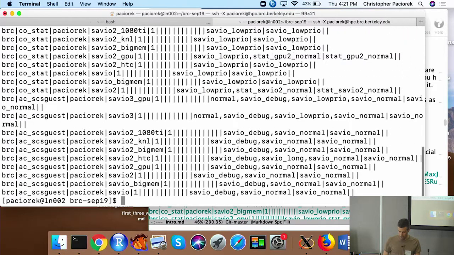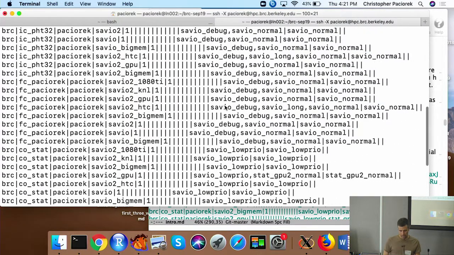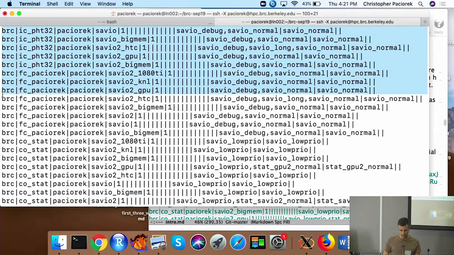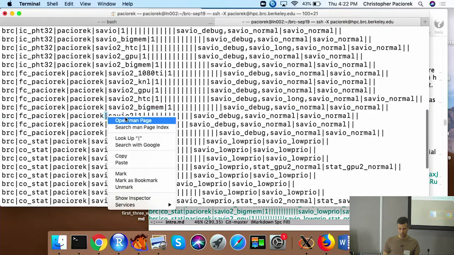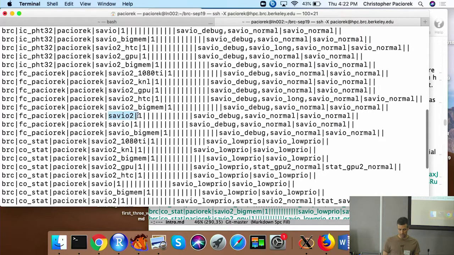But the key things that we can see here are, if you have access to a faculty computing allowance, you're going to see some lines that look like this. And basically what this shows, it's a little bit hard to read here, but in the fourth column, separated by these pipes, what you'll see is that with the faculty computing allowance, you have access to, for example, GPU nodes. You have access to the HTC partition, which I'll talk about a little bit later. You have access to the big memory nodes on Savio 2, and you have access to Savio 2 and the Savio partitions. So under a faculty computing allowance, you would have access to all of those at a normal priority.